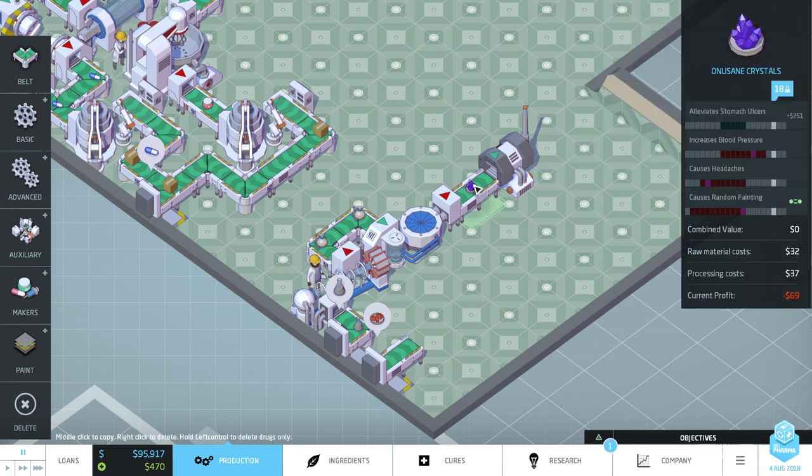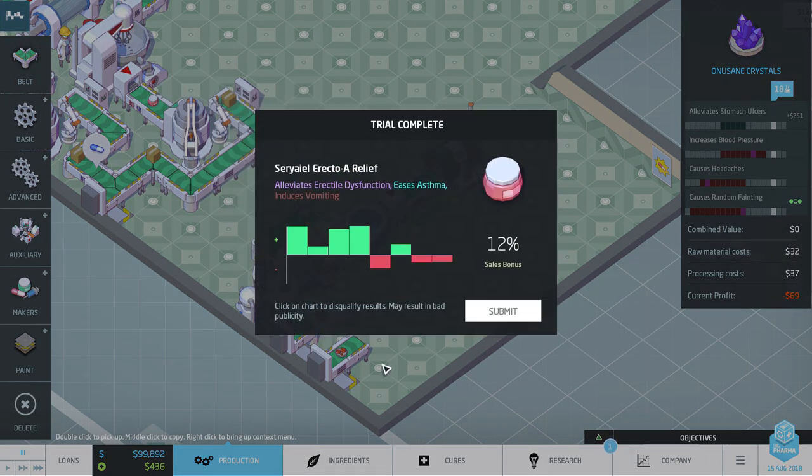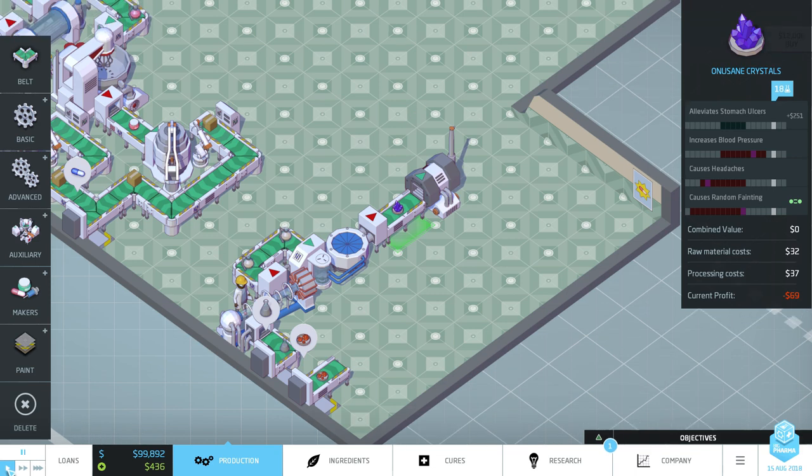Have we found out about this yet? No. Okay, we'll find out about that soon. It's literally the only thing we don't know about there. Trial complete. The Erector Relief. 12% sales bonus, or we could get a 17. But we could get bad publicity. I'm okay with a 12% sales bonus. I'm not going to suppress any results. That cream is awesome. People should love it.